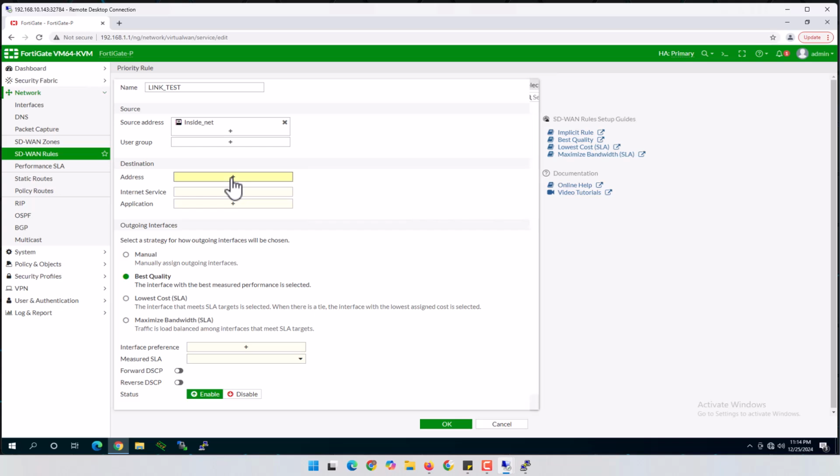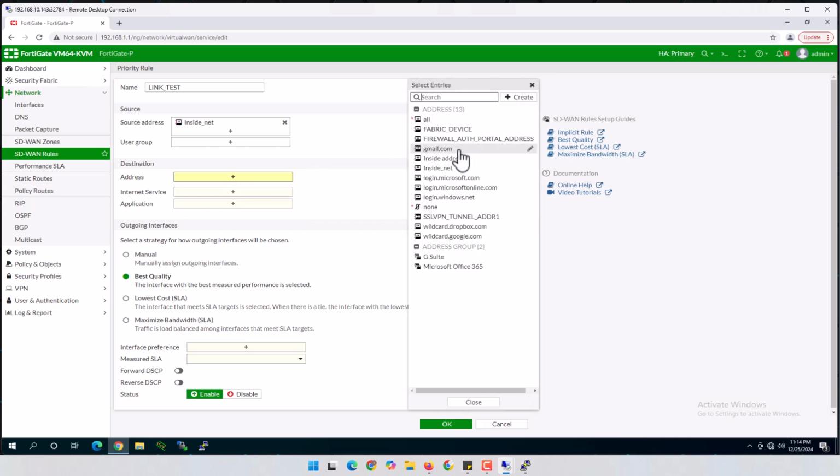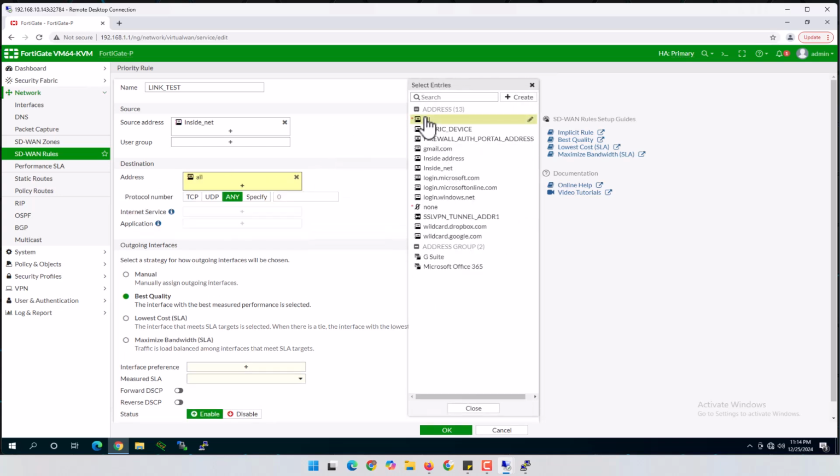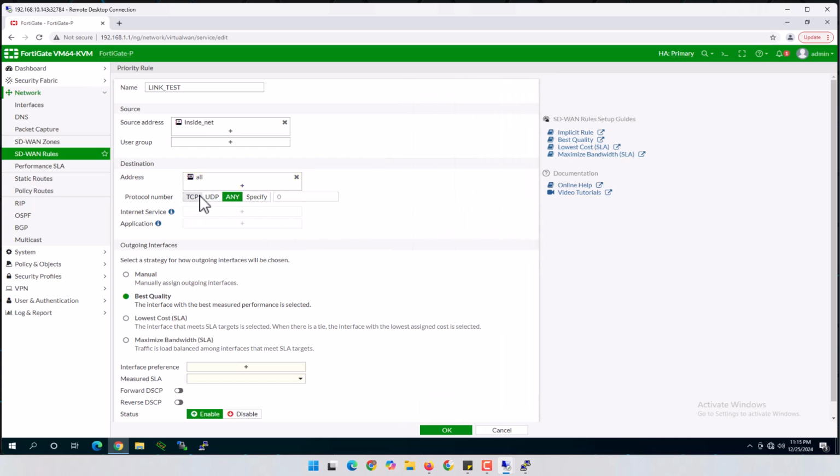Destination address is all internet. And here you can see which protocol: TCP, UDP, or any, or we can specify. We are going to choose any here, and the rest let it be the same. The internet is the service that we are going to check, and also if there is any application that we are going to check, we are not going to use that.